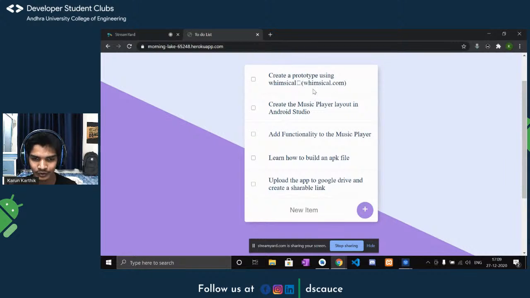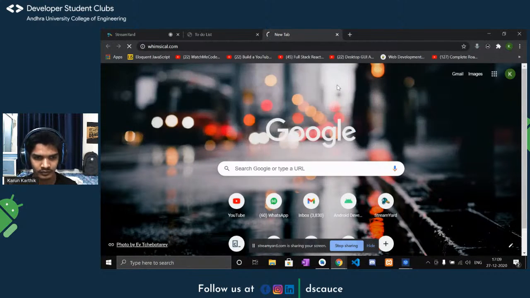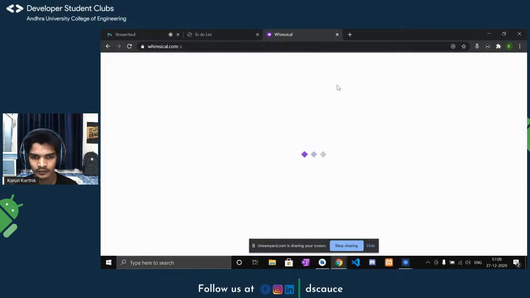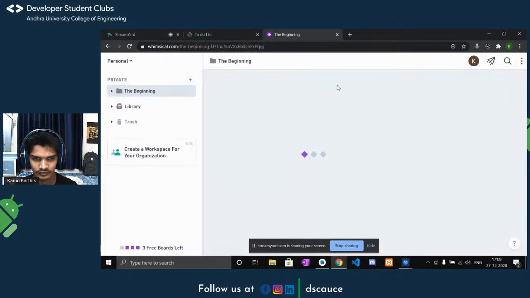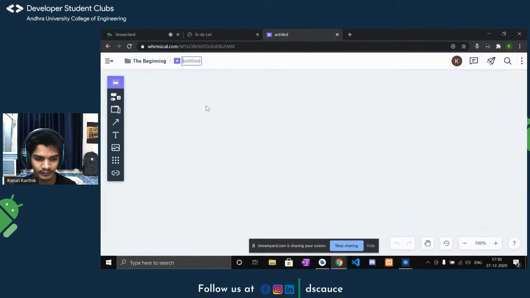So first thing, let's go to whimsical.com. Yeah, once it's loaded, if you're using it for the first time, you need to sign up for it. And then let's create a wireframe here. Click on that. Just give it the name music player.